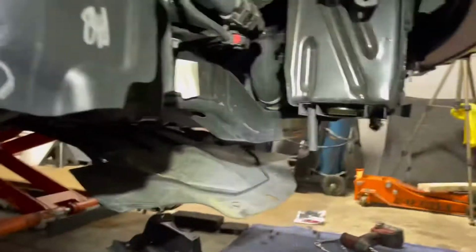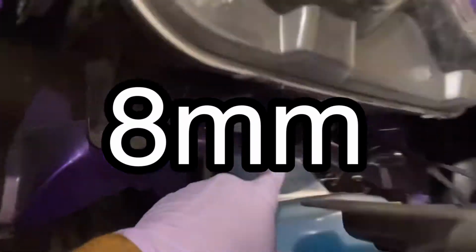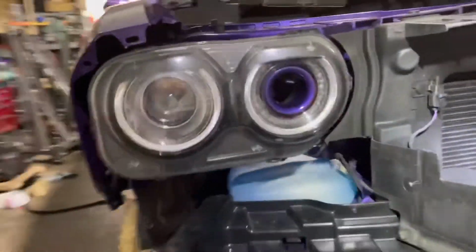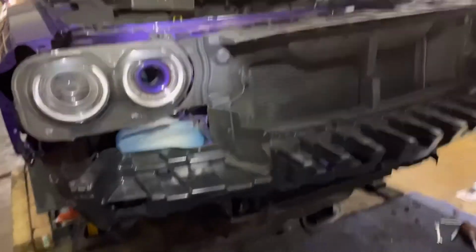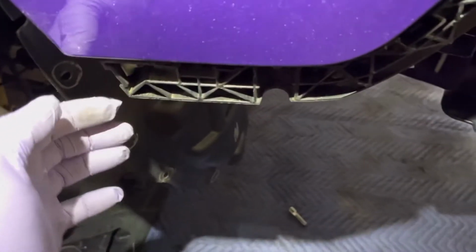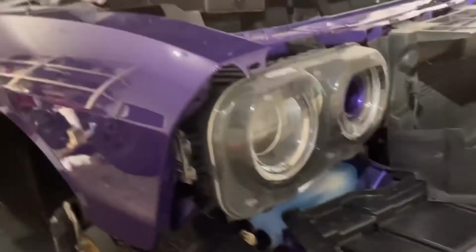Connector right there. Okay. So that's for your fog light. Connector right here. Okay, so now we have access to the 10mm bolts right there. Two on the bottom, one on the top, and the whole headlight should come out. And then we gotta open it. The other 10mm that you get is right here from the inside corner, which is that one right there, the bolt. You remove the 10mm. Then you unhook it here first on both sides, up to here. You unhook it, and then you pull it out straight, and that's how it comes out.